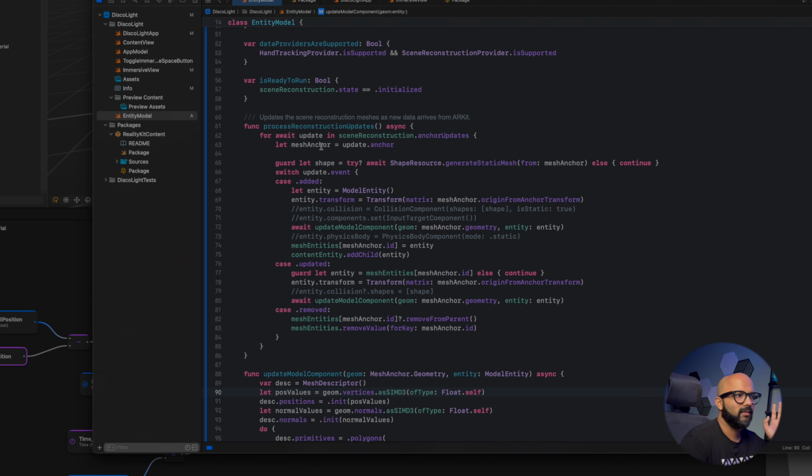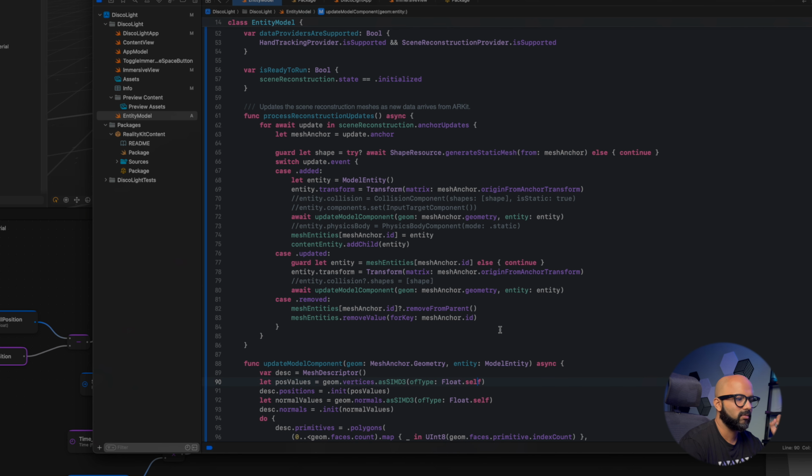All right, so when the scene reconstruction update happens, you are essentially getting the mesh anchor, right? And from the mesh anchor, I have this function called update model component. You essentially want to take the scene geometry, and from that geometry apply it to the model component of the scene mesh.